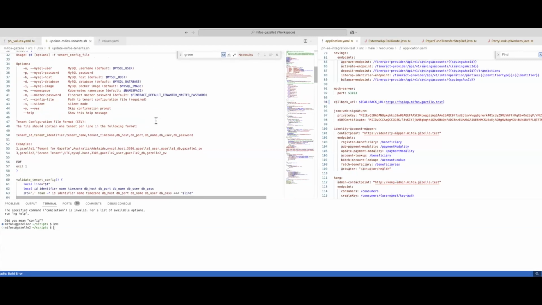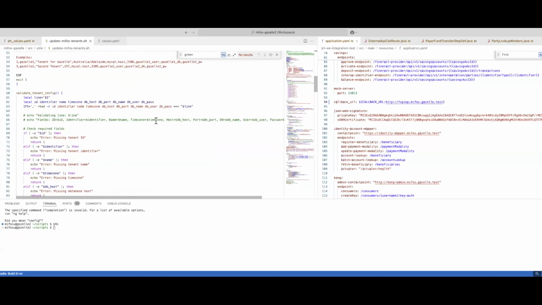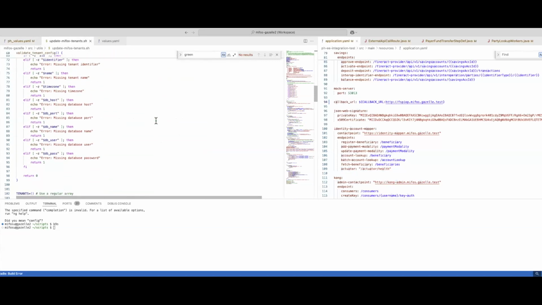And I should mention, we make extensive use of shell script because then you don't have to install anything else to get going. You don't have to install a JDK for Java. You don't have to install Docker to get going. In fact, the shell script does everything else for you.